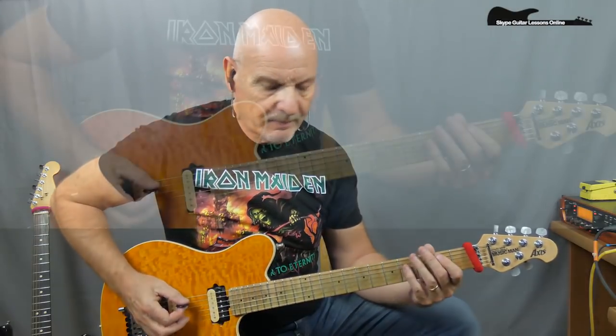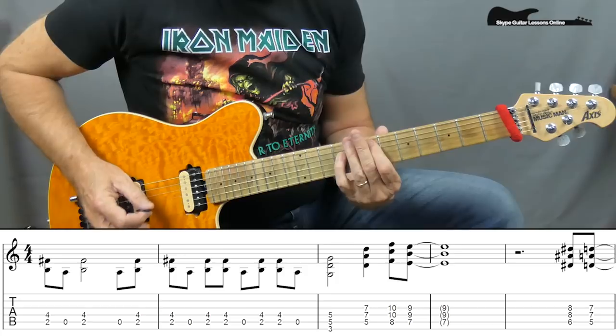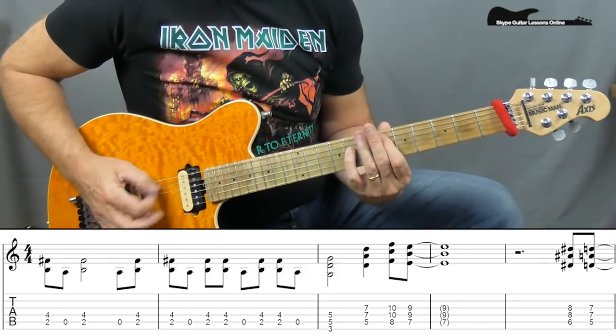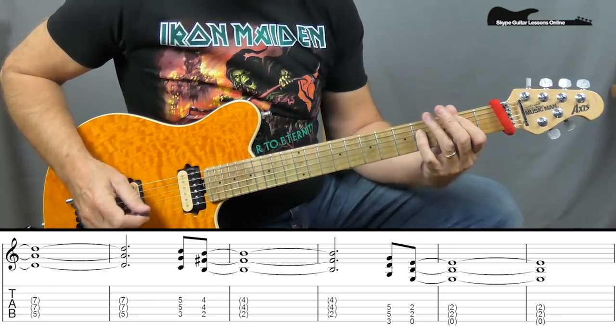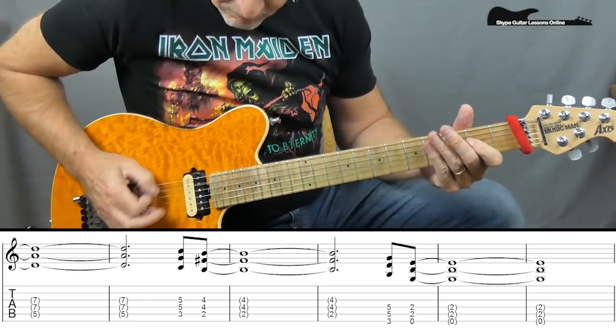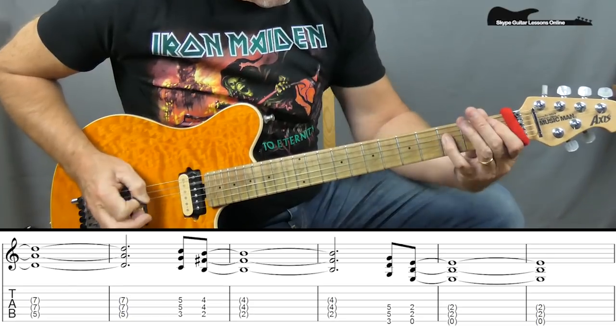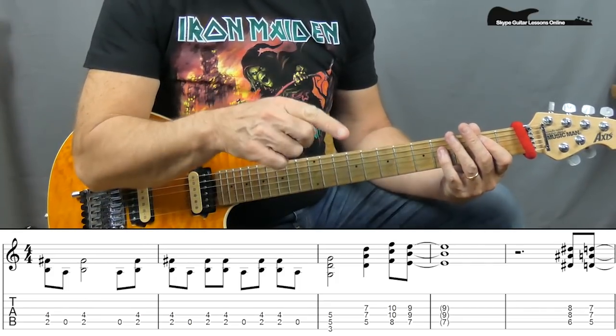Right, there's just one more section that we've got to cover, and it's just coming out of the solo pieces going back into the main verse. So let me just play through and then I'll break down what we're playing here. And it goes back to the verse from there. So we're playing what we did previously. We've got that.